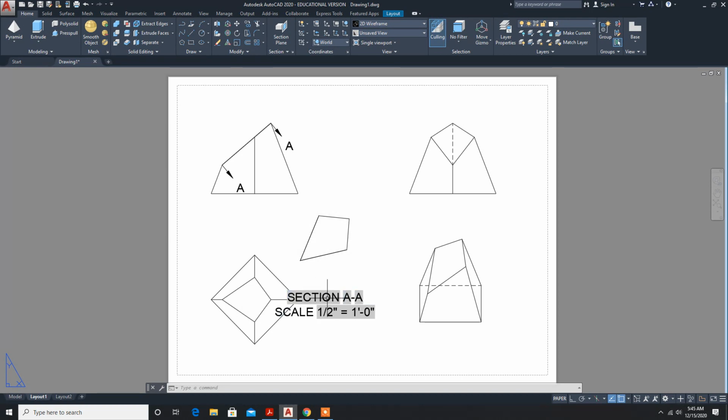Now comes hatching. Hatching we cannot do directly. We have to draw the line above this, otherwise we will not get hatching. Draw, and only then will the hatching be made.